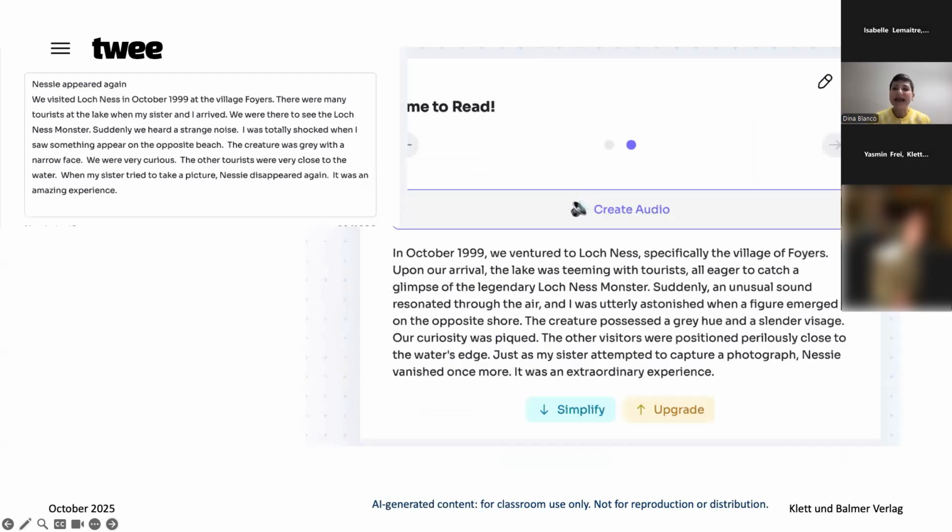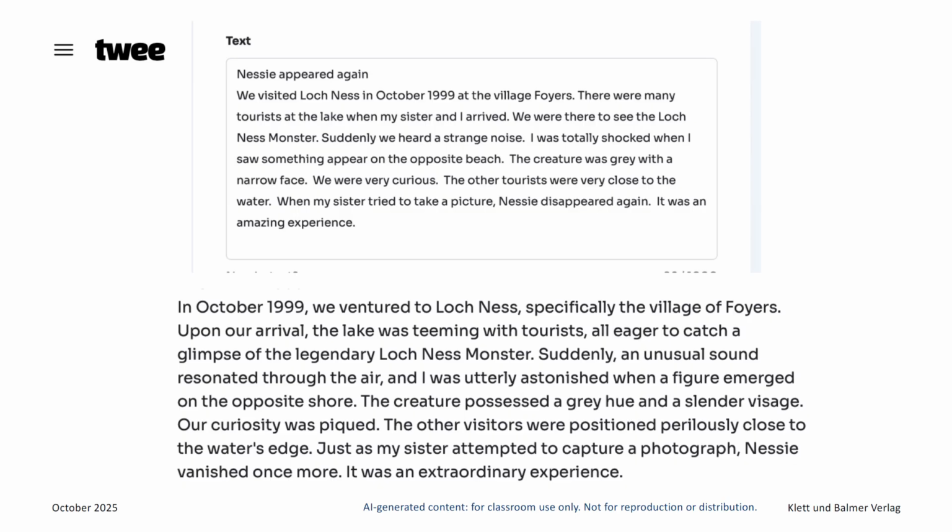And it produced this text. So as you can see, it hasn't changed in terms of the number of words, I don't think. It's still very short and the context is still the same. So we visited Loch Ness in October 1999 at the village Foyers. That's the original.